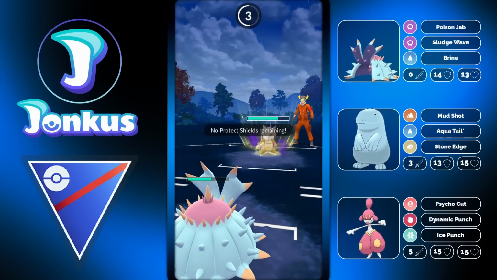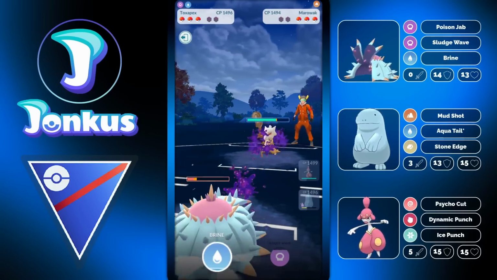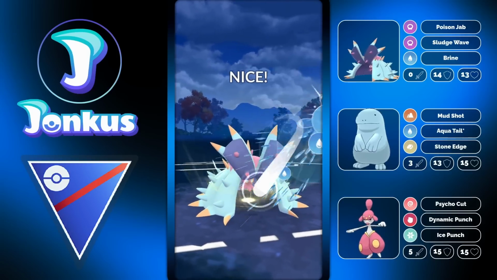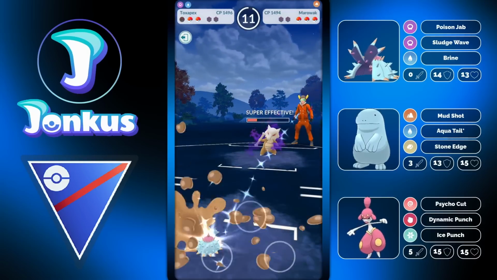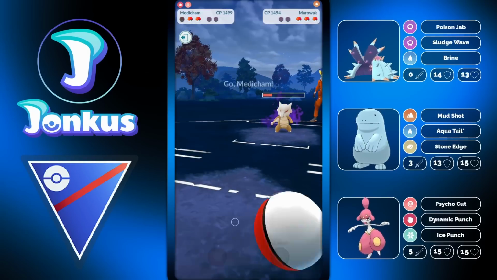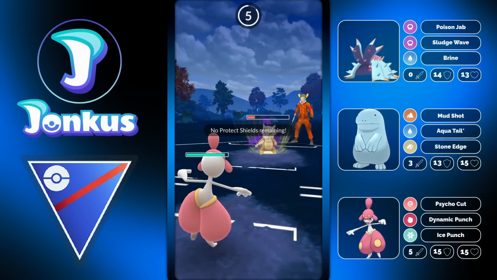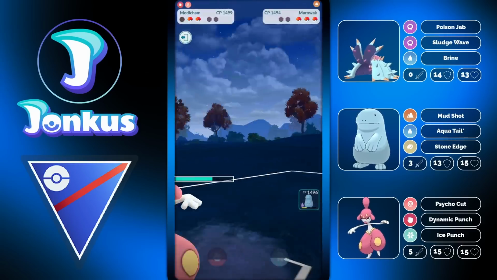We're going to see here again the Marowak coming back in. But of all the Pokemon that we saw so far, Medicham actually has a solid play. We have Ice Punch for this Pokemon, we have Dynamic Punch to one-shot a Greninja. So I'm quite curious how good the Medicham is going to be also in this battle. So we're gonna find out very shortly. As we swap out now into the Medicham, we're gonna see the opponent going for the Bone Club. Bone Club is actually quite deadly from this thing.